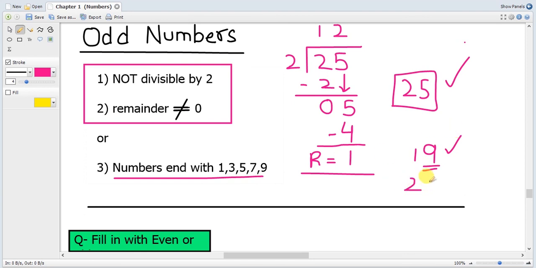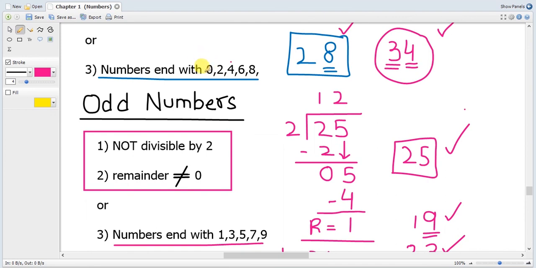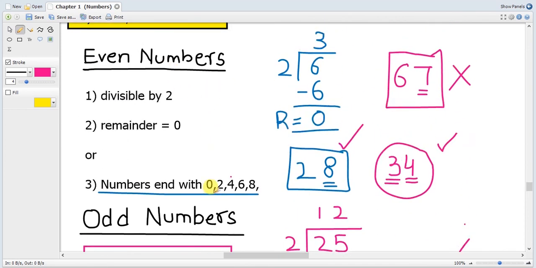Okay, let's say 23. Now in this case, 2 is an even number, right? But our focus is on the digit at the unit place. 3. 3 comes in this list. Yes, so 23 is an odd number, right? You can think of any number. Let's say we have a number 100. So look at the digit at the unit place. 0. Is 0 in the list? No, right? So we can say that 100 is not an odd number. 100 is an even number because 0 comes in the category of even numbers, right?